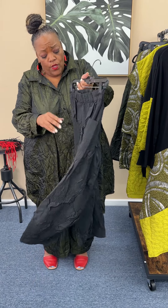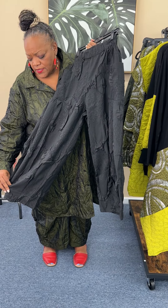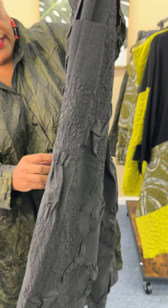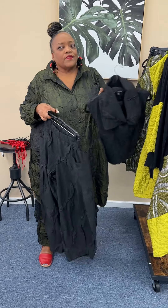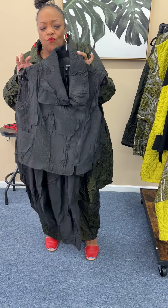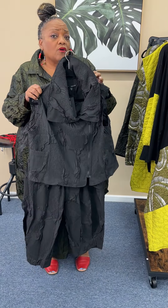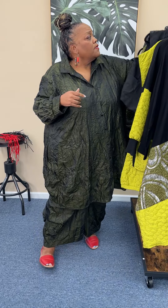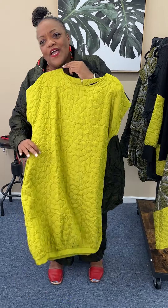If you're a solid black fan like me — but this is not so solid — this has been a favorite pant of ours. We've had this pant from Cozin before, it's called the Sammy. Really cute. It has a little pleat detail at the pocket and at the hemline. What we love is this very beautiful puckered fabric with big puckers and little puckers — this fabric is just gorgeous. The pant is cute with this amazing vest. It has an asymmetrical side zip and that wonderful collar that you can frame your face in. Put it back with the Mercy T in black, or we also have an artichoke T or lentil in green if you want to give it a pop of color.